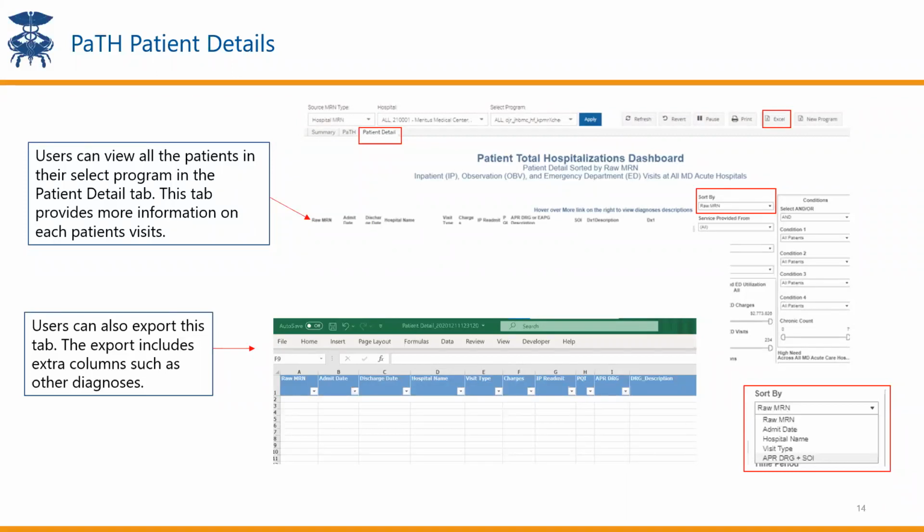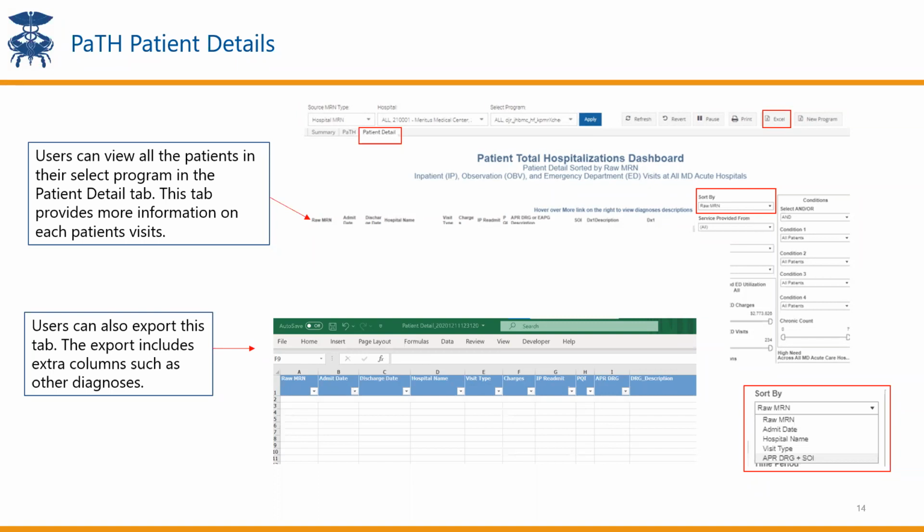So you could group all of the visits that occurred at one hospital, that occurred by a visit type, by a specific APR-DRG, and then you could also order it by date of service. And the key with this tab is users will have the ability to export anything that they're viewing in the table.